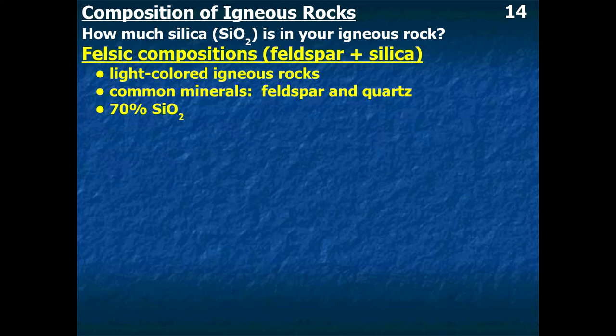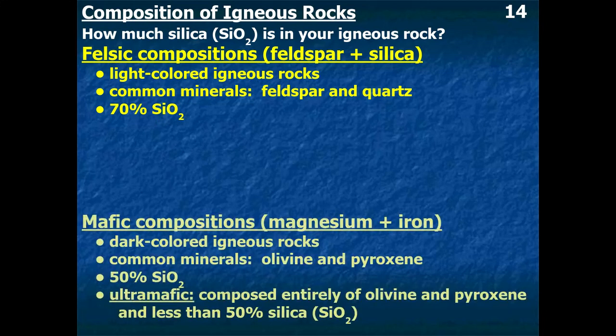So if you have a light colored composition, what would be the opposite of that? That would be a dark colored type igneous rock. If it's colored a dark color, then that's indicating that you are at least 50% or less silica. Okay, so in this case, the silica has dramatically decreased, and what takes its place is iron and magnesium. And so the rock, if it's dark colored, is heavier or more concentrated in magnesium and iron. And so we use the term mafic to describe a rock concentrated in iron and magnesium with less silica.